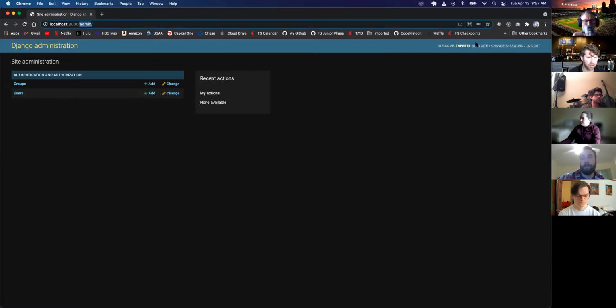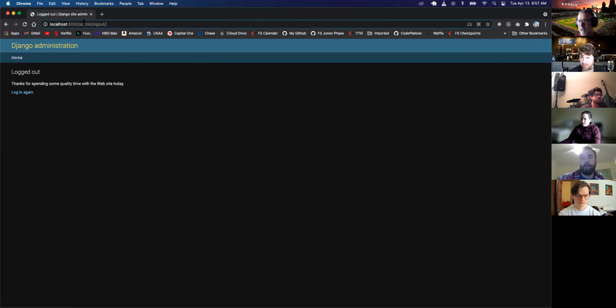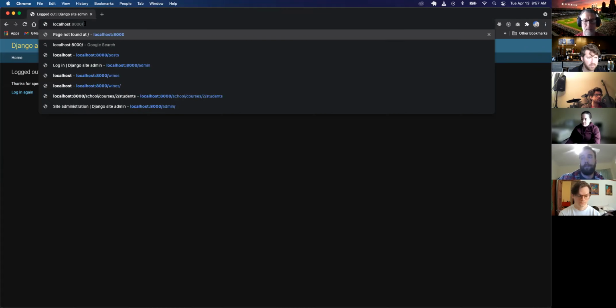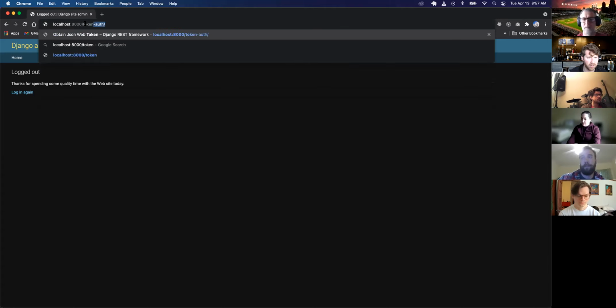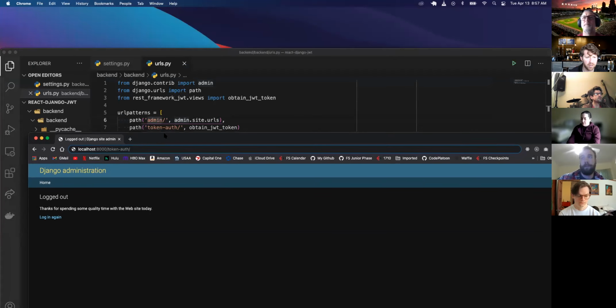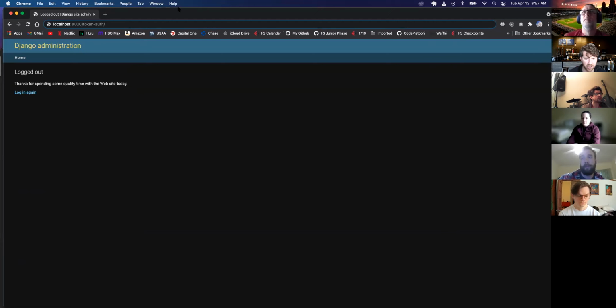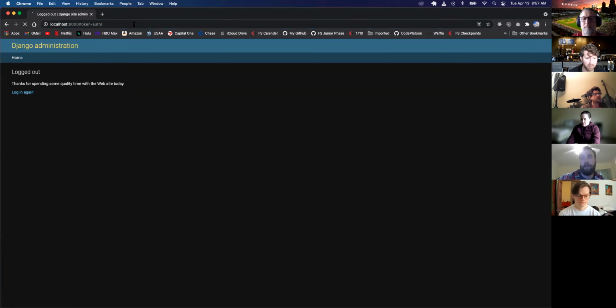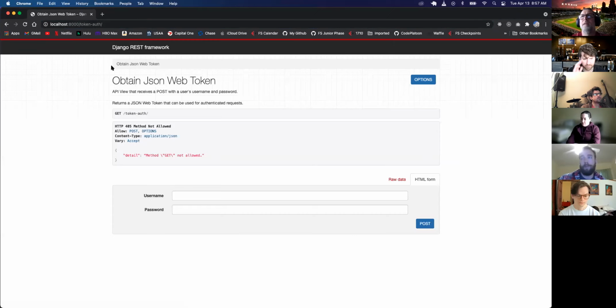But if I wanted to log out and then go to token auth, if I go to token auth right here, it's going to run this obtain JWT view method. All right, so cool. So now I'm within the Django REST framework, obtain JSON web token.